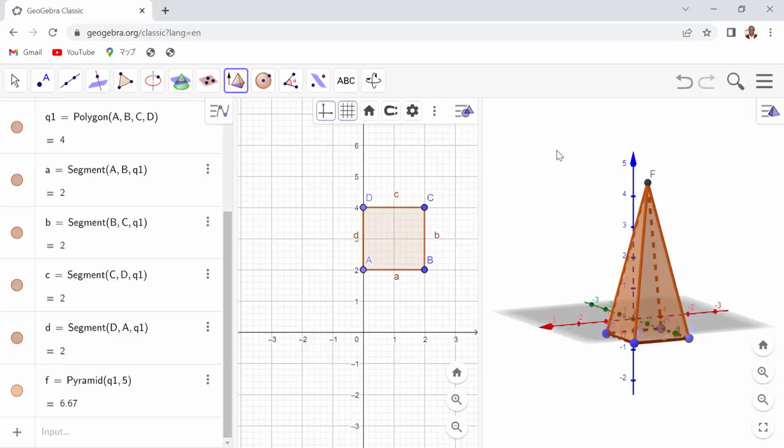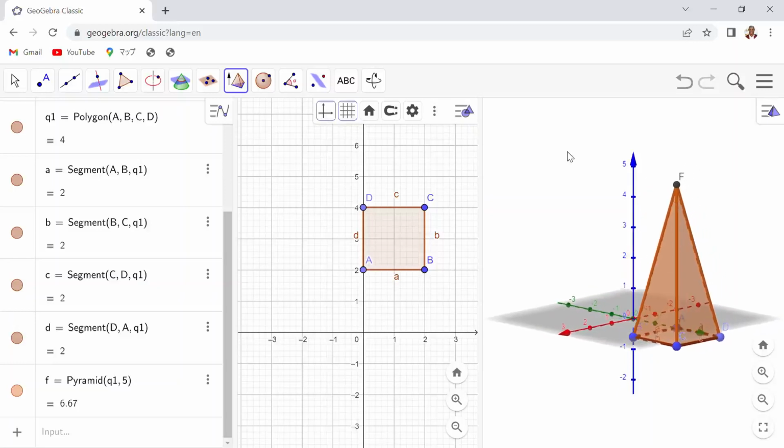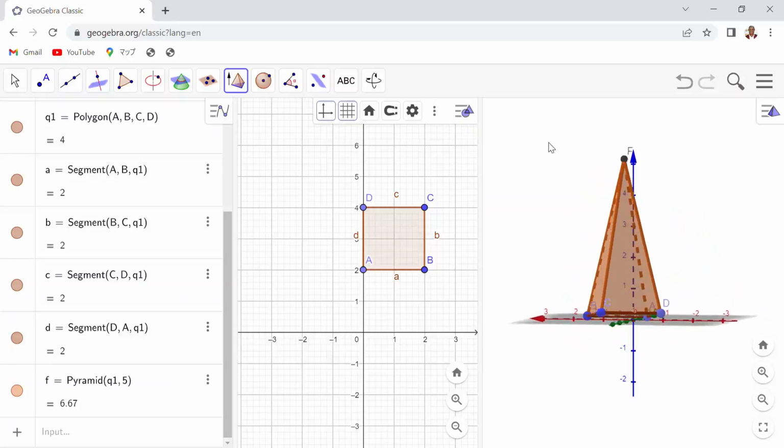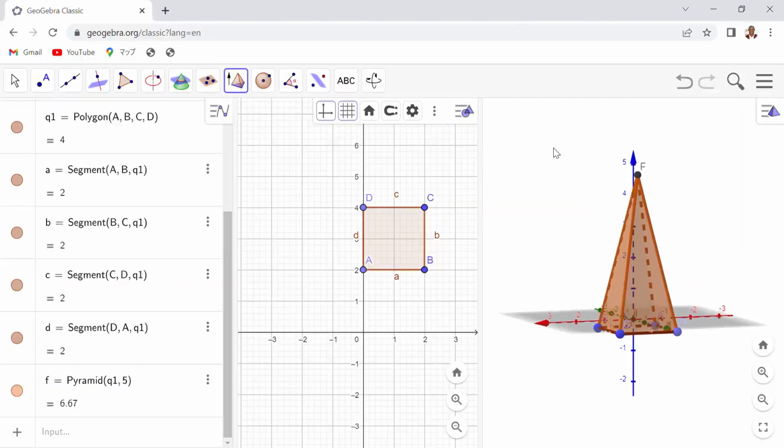Maybe here it looks good, a little bit further out, or I think maybe here it looks good. I can let it stay there. As soon as I have the solid drawn, the square-based pyramid has been drawn already.